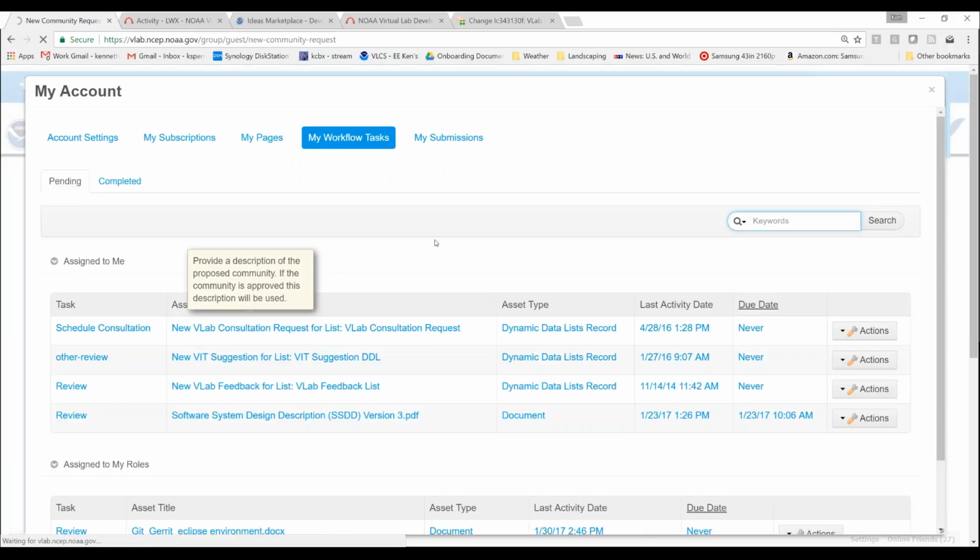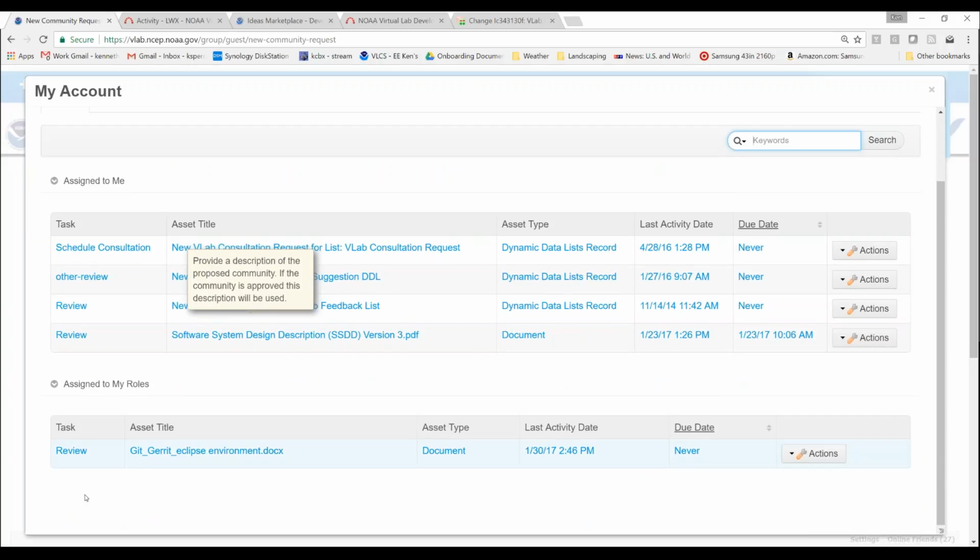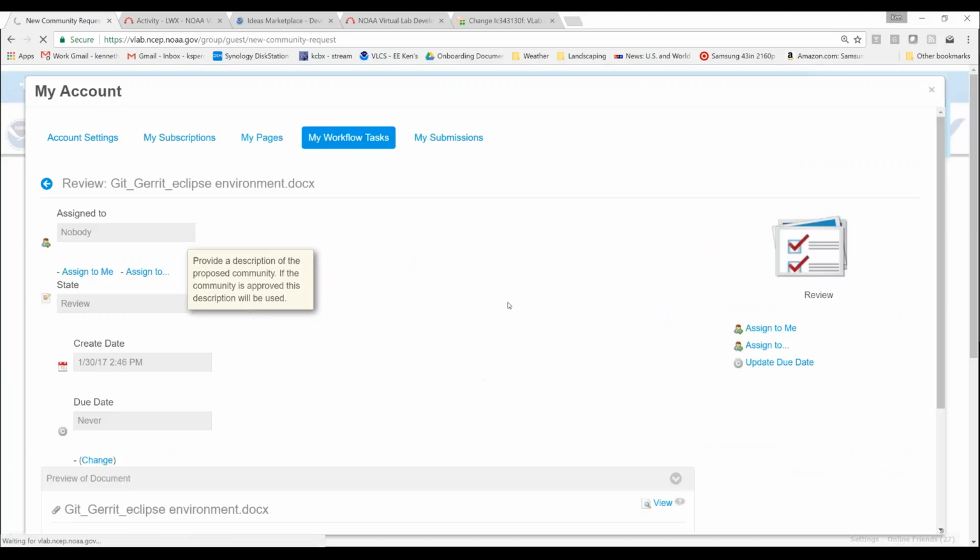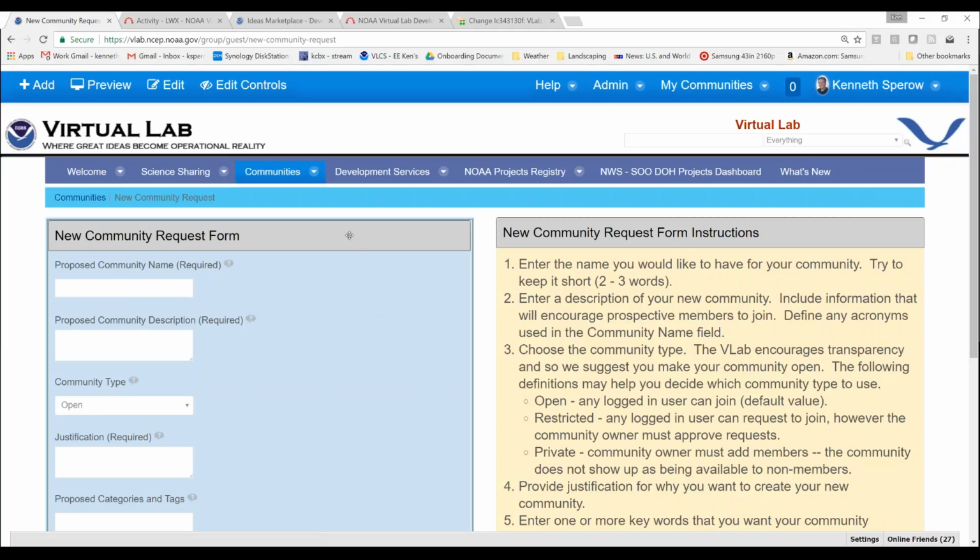And within there, as new things get assigned, I'll get that email notification, can come into here, and I can then assign that to myself or to someone else that has the same role. And then it gives you the ability to go in and actually look at, well, what did someone do?